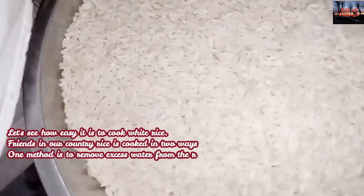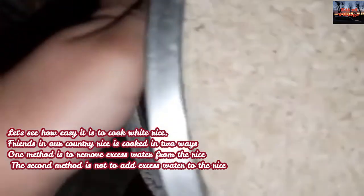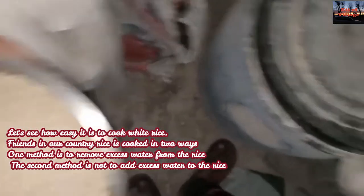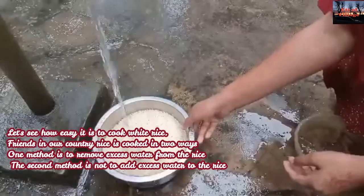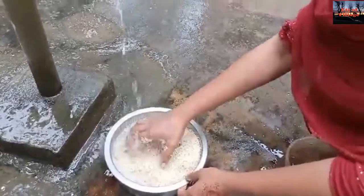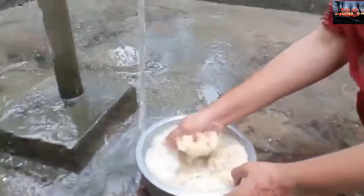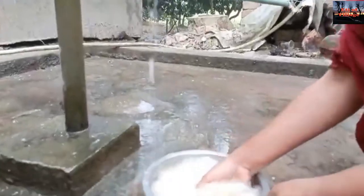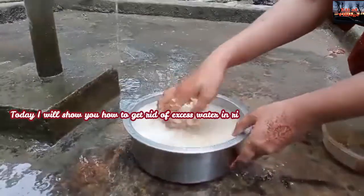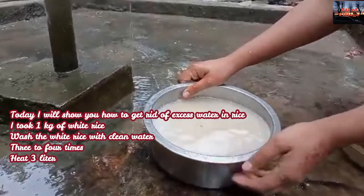Let's see how easy it is to cook white rice. Friends, in our country rice is cooked in two ways. One method is to remove excess water from the rice. The second method is not to add excess water to the rice. Today I will show you how to get rid of excess water in rice.